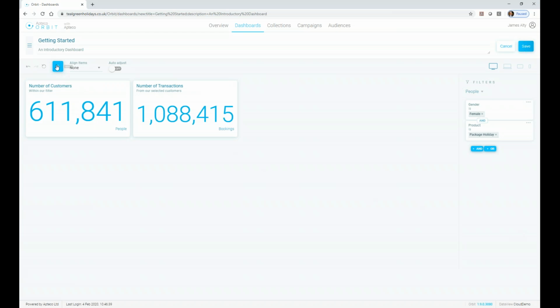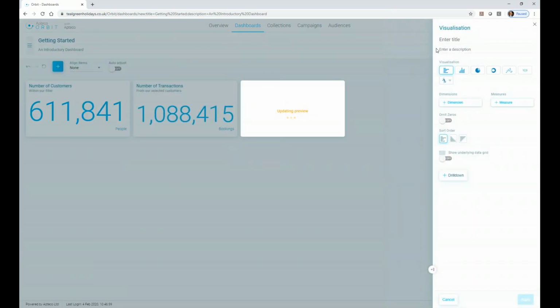Let's add a slightly more powerful tile. Third time, this one we're going to do an average value, and this is of all transactions by our selected customers. And we're going to again do a number tile, but this time we're going to use the cost variable.